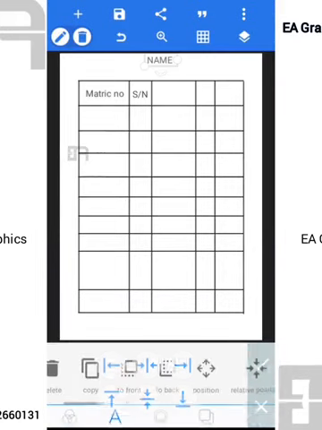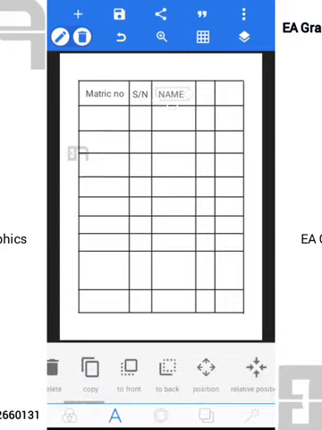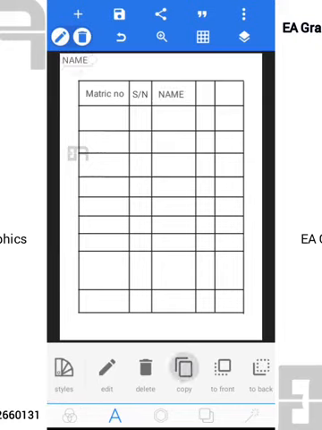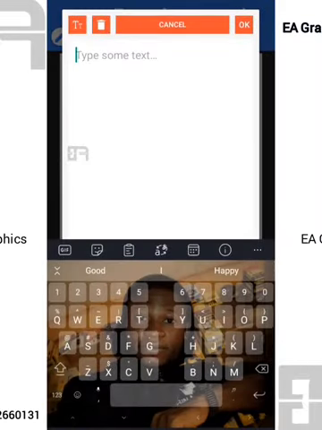Centralize it and bring it down. Another one is, you include whether male or female, that's the gender.